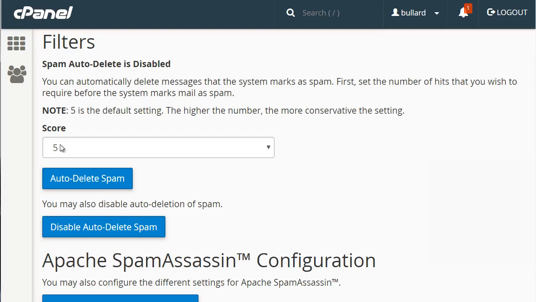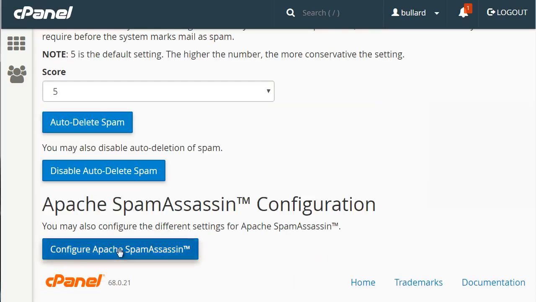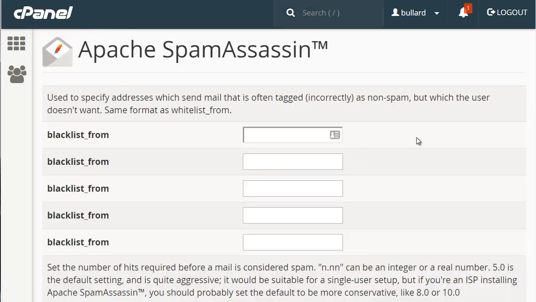Now you have the option to auto delete spam. Personally, I would not do that because like I said, if it is good email that is triggered as spam, it will auto delete. You'll never get it. And if you rely on your email and your website and your business and all that to make money, then that's not a good thing. So usually I leave it at 5, and you can click configure to configure it further.